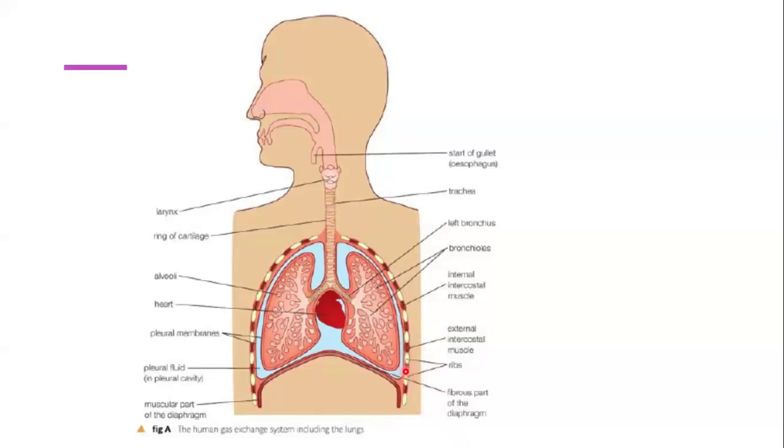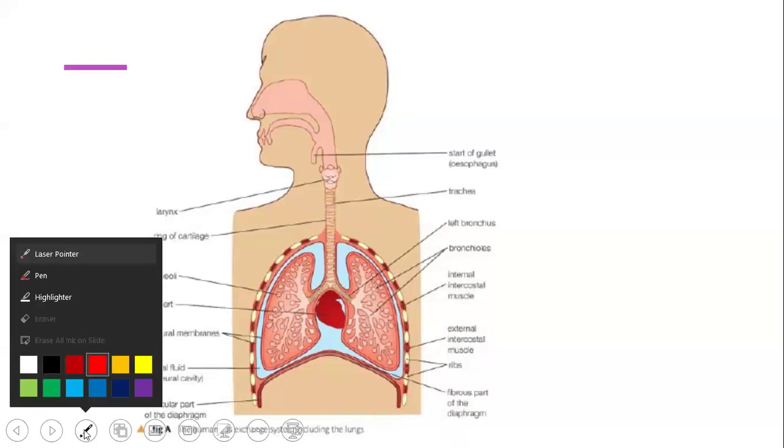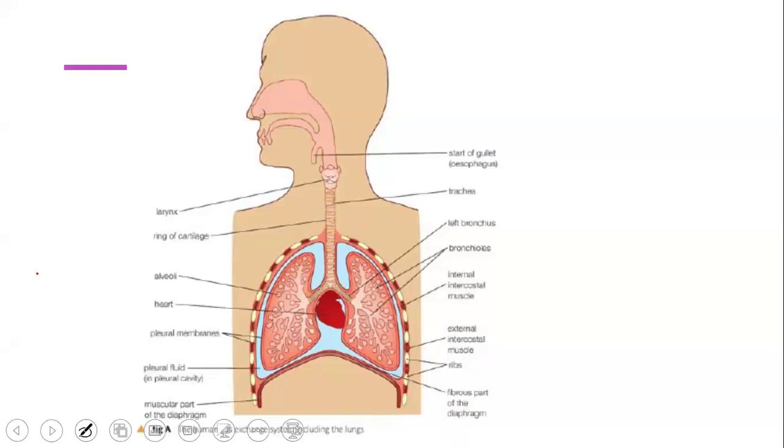Now, between the ribs, we have a muscle. The muscle we have between the ribs is what we call the intercostal muscle. So we have our ribs and then we have this muscle over here. Inter means between and costal is the medical term that we use for ribs. So intercostal, between the ribs, we have our muscles. They are known as intercostal muscle.